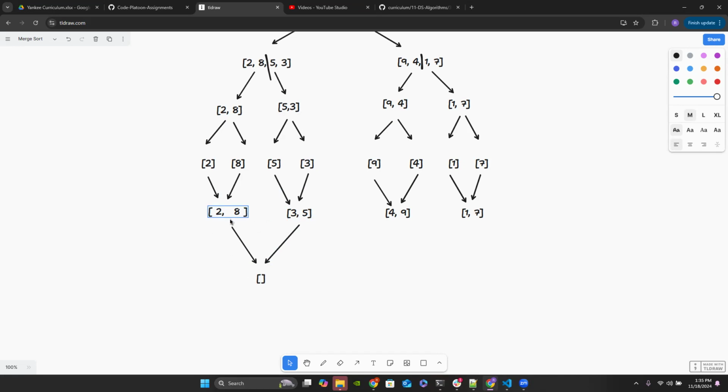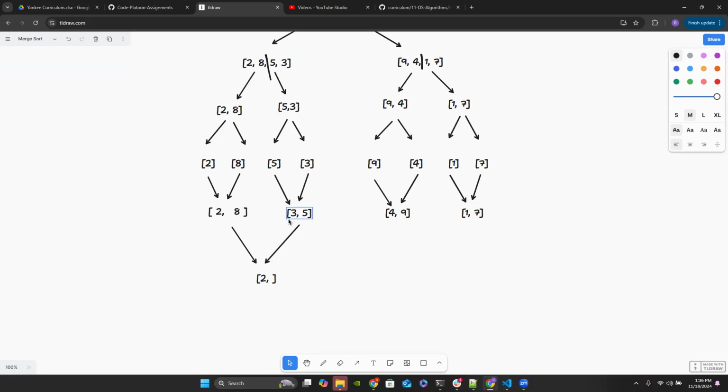So essentially, we will have some kind of pointer on the left and some pointer on the right. The first one might be on 2, the other one on 3. It will say which one is less than the other one. Well, 2 ends up being less, so we attach 2 here. This leaves us with 8 here, 3 and 5 here.